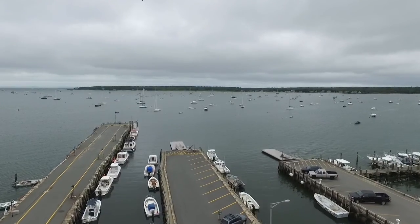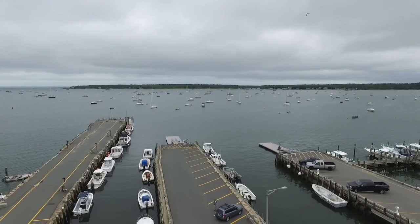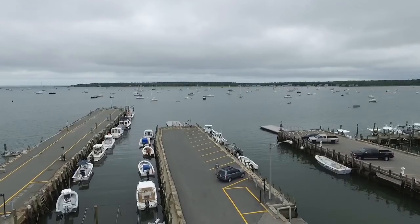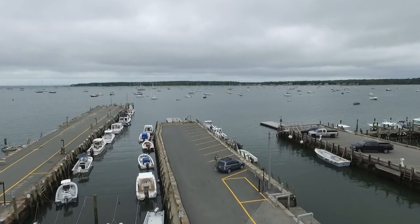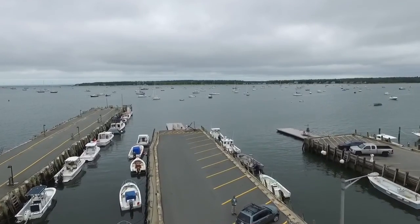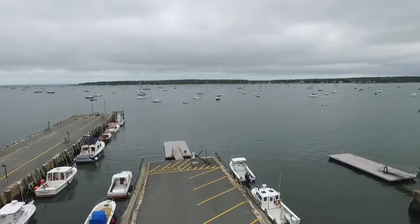Just like Salty the Seahorse is an icon, you can see on the left side of the screen at the end of that longest pier, there's a swordfish weather vane, and that thing's been there forever too, and a few years back, they reconditioned it, and it's just one of the things that you're so used to seeing down here, and we're going to fly over it in a second here.